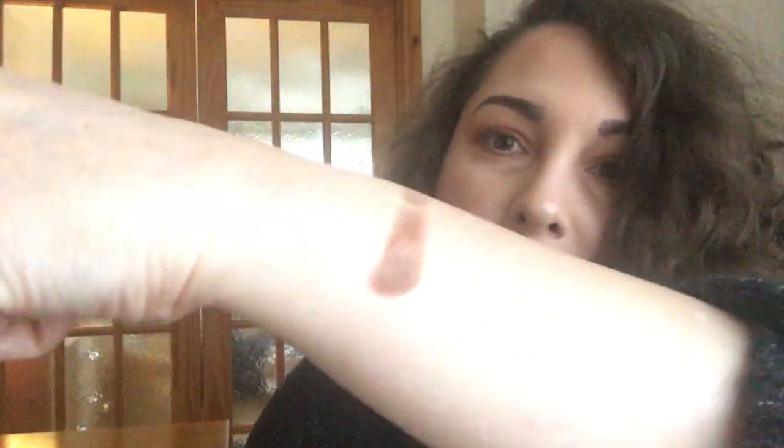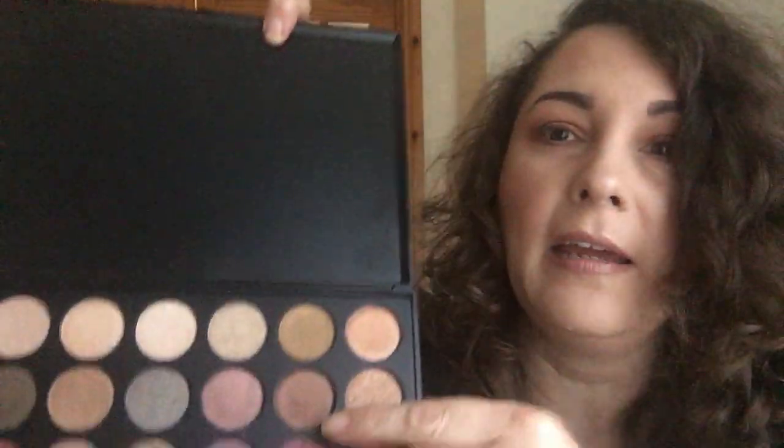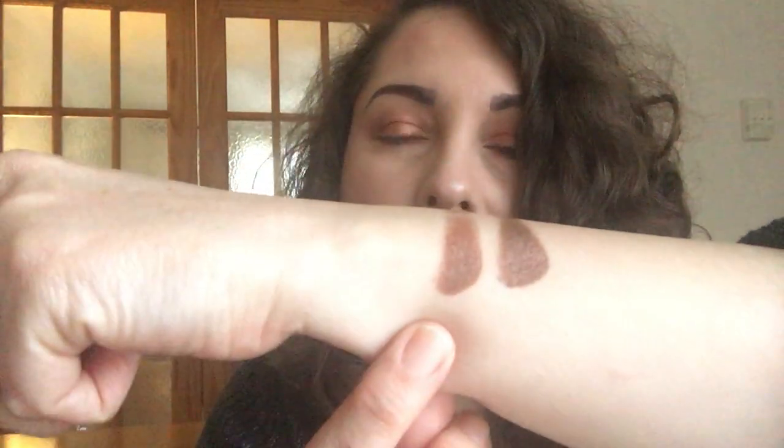It's a rich chocolate shade there. So I'll just have a look in the Morphe, and I'm going to go for this one here. And there we have it. So this one has a little bit of red in it. This one is more brown, but nonetheless you can use both of those. In fact, like that, they are near enough exactly the same. Gorgeous, gorgeous shades. So I'll just wipe that last swatch off.